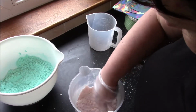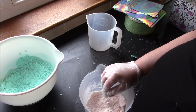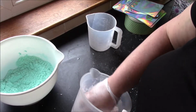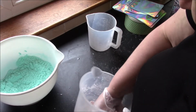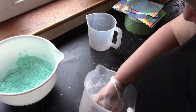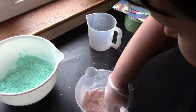It's starting to go now. This is a much smaller amount I've used for the orange, because I was going to layer it as green, peach and green again. So I'm hoping I've got enough here. So again, I'm going to keep mixing it and pushing it between my fingers. I don't want it to stick together, but I do want all of the oil and the fragrance to be properly mixed around.